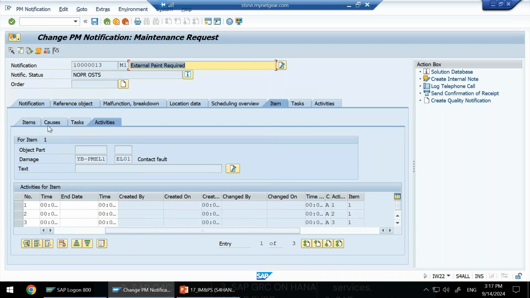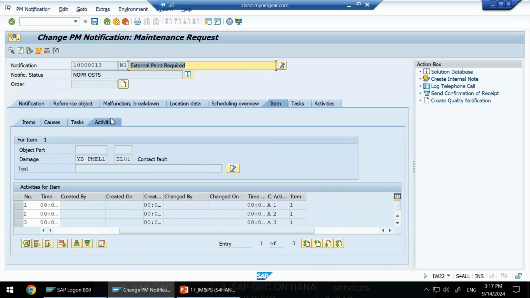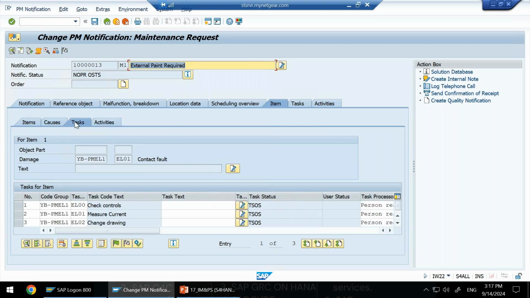Apart from item, cause and activities, task is something different here. You see the screen and the fields are almost similar in all these three tabs: items, causes and activity. But here in task you will see one more option called release and complete. What does complete mean?